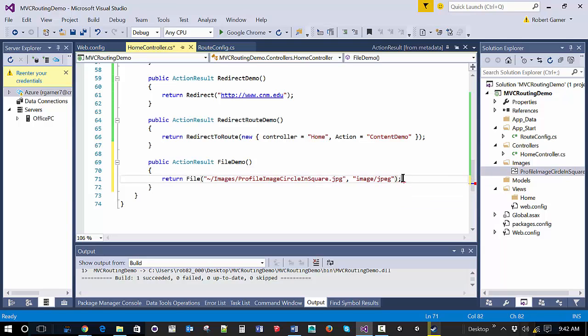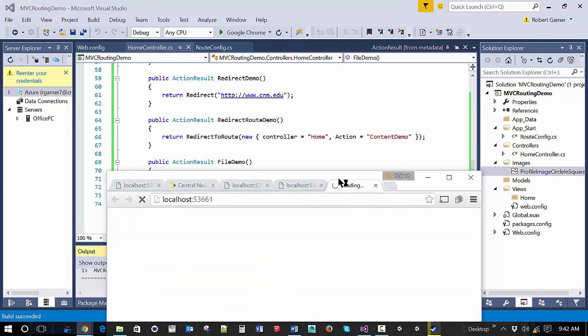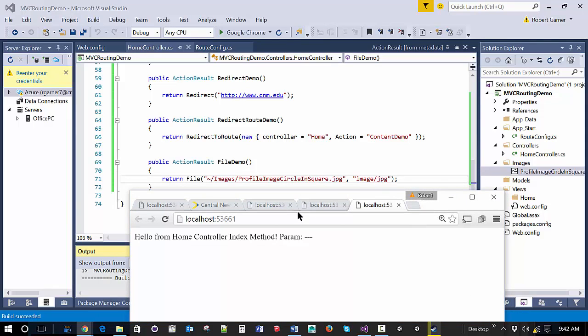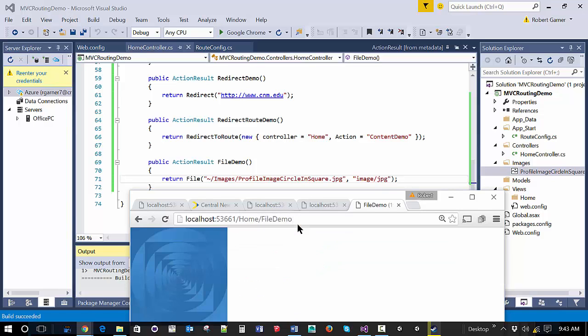Depending on what type of file, you could return it as whatever file it was. Let's see how this works. And it returns this image.